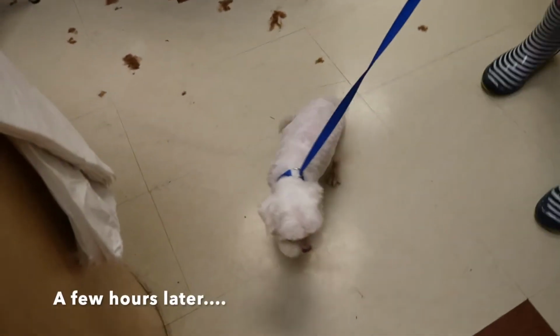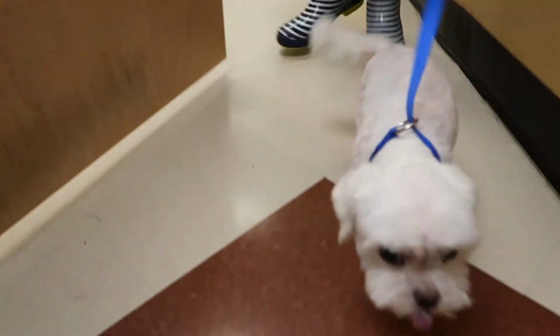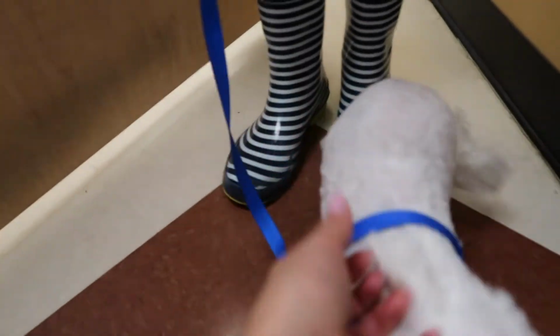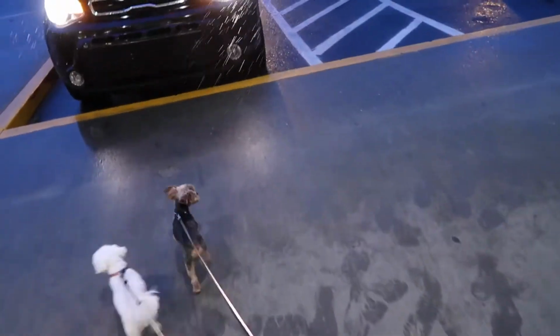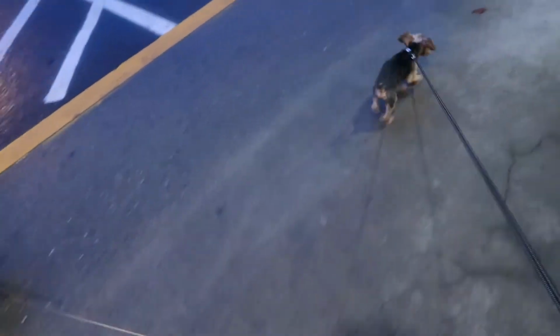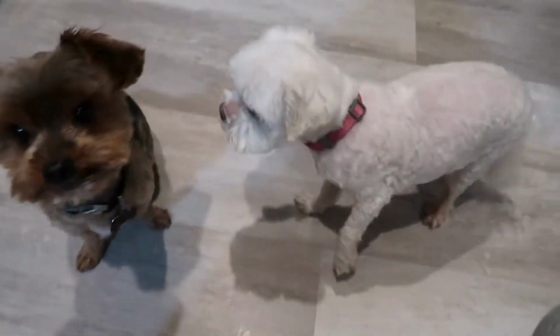Oh my goodness, she's so skinny. And then she said Kobe was a little bit finicky for all of his feet, gosh. But other than that, they were both really good. Okay. Bella, you ready to go home? Baby, hi, buddy. We're so excited to go back home, and of course it's pouring out. You don't look like yourself. What happened? You butchered your haircut.